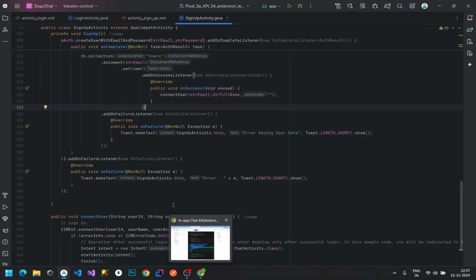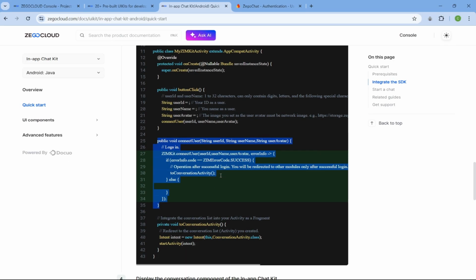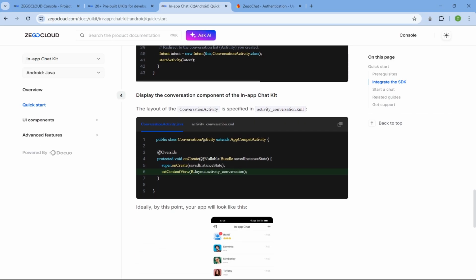Now let's set up our chat activity. Open the chat activity layout file. Then go to the documentation and copy the code snippet and paste it in the chat activity layout file.